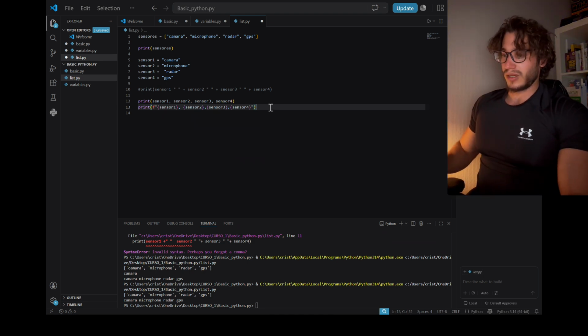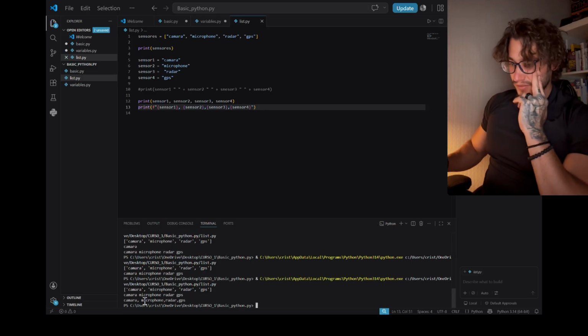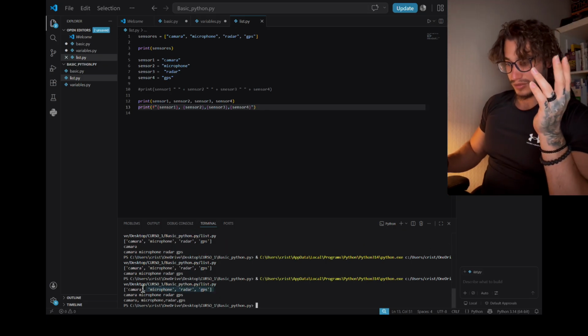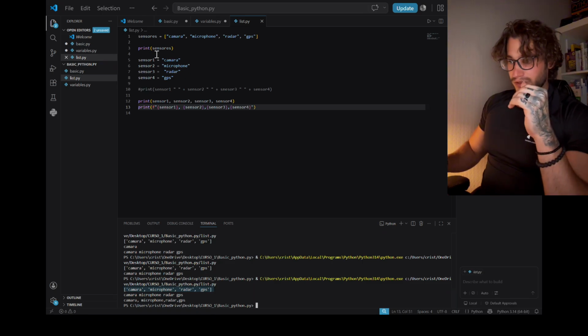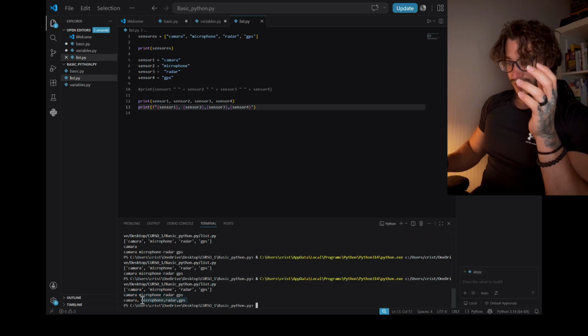So this is another way if we want to print all those sensors. We go back to print, and we have the first print, the normal one, right? But then we try with the variable, and we have camera, microphone, radar, and GPS, and here we have camera, microphone, radar, and GPS.